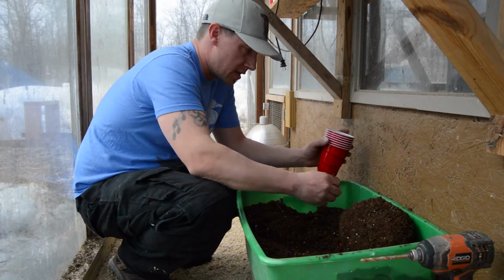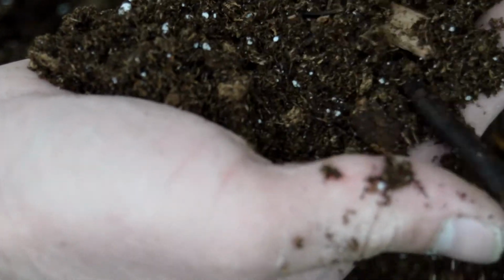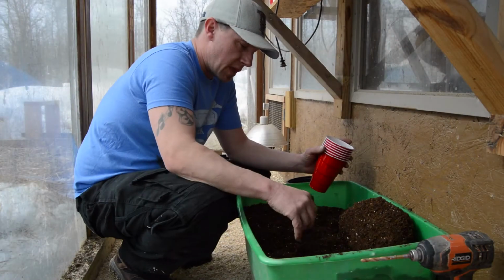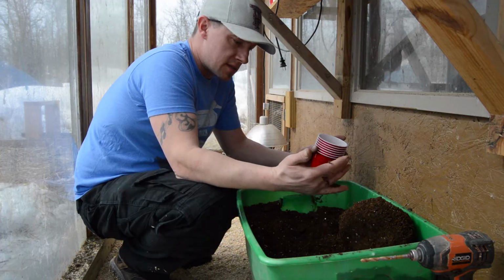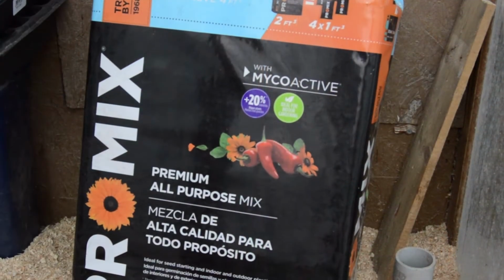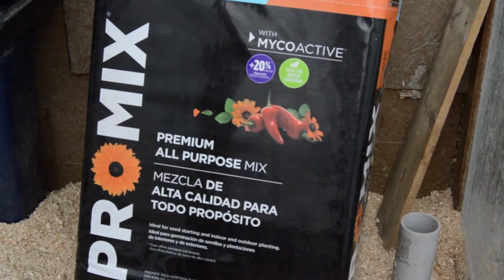We have our mix in here, and as you can see, it's got all kinds of organic matter in it. I really like this mix. For commercially bought, it's just really good quality. It even smells a bit of manure. Again, all the organic matter in there.